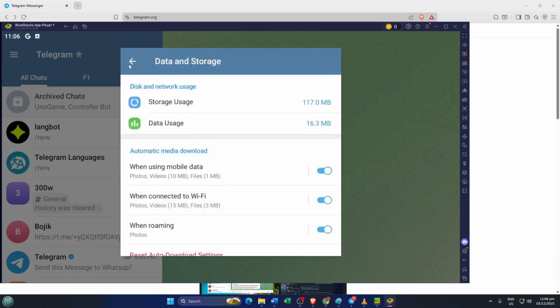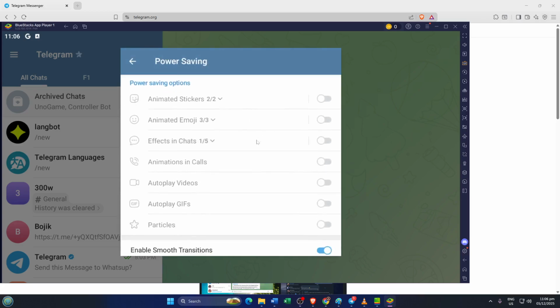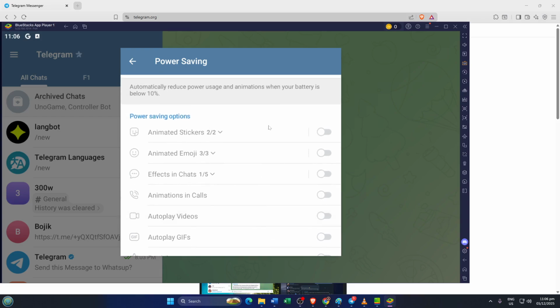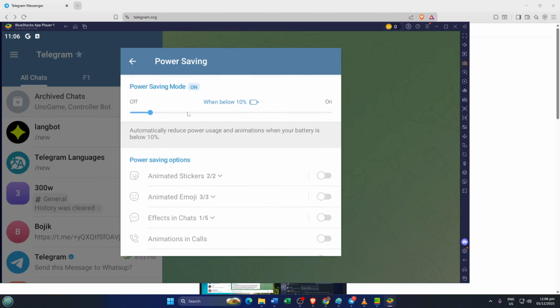Once you've got both the in-app and system settings adjusted, you're all set. Telegram will now download media reliably, even while you're multitasking or your phone is at rest. Just remember, if things aren't downloading in the background, revisit these options. Sometimes system updates or battery settings can change things without notice.